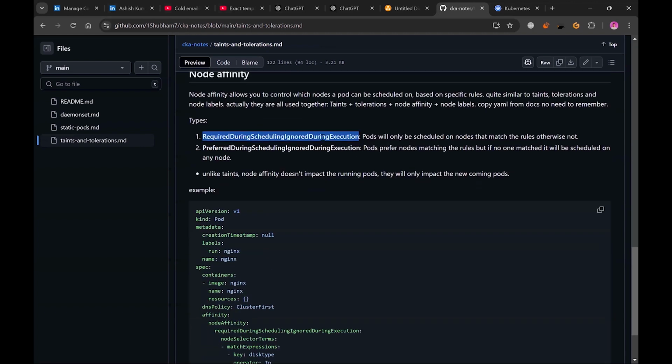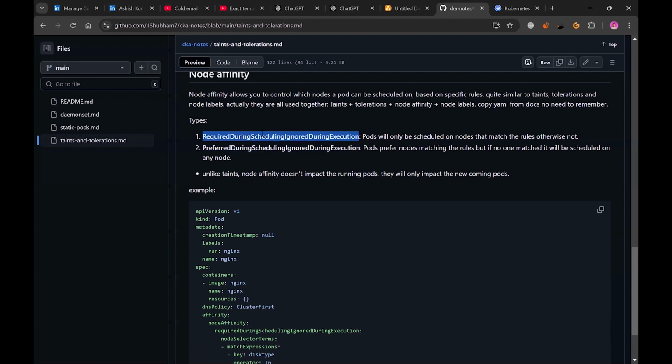So what required during scheduling, ignored during execution means is that the pod will be scheduled to nodes that have the matching rules. If they do not have the matching rules, it will not be scheduled. But the other one, preferred during scheduling, ignored during execution, means that pods will definitely check for the matching rules on the nodes, but if no node has the matching affinity rules of the pod, then it will be scheduled to any of the nodes.